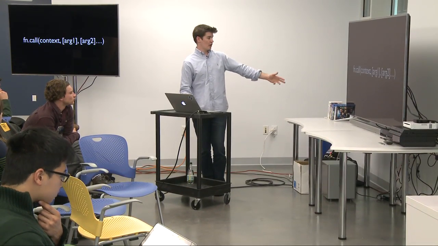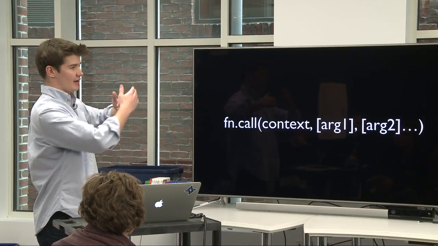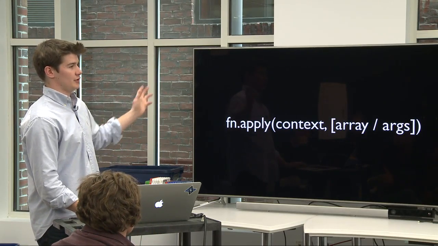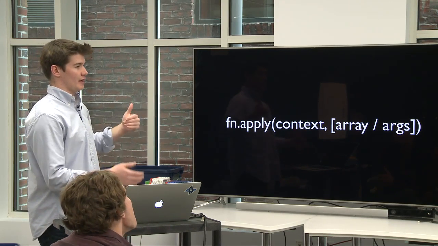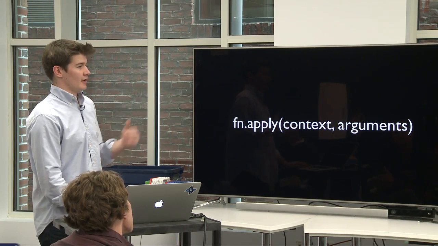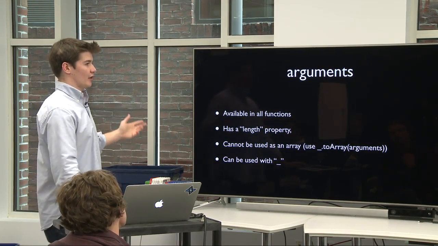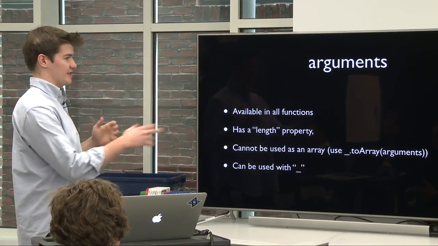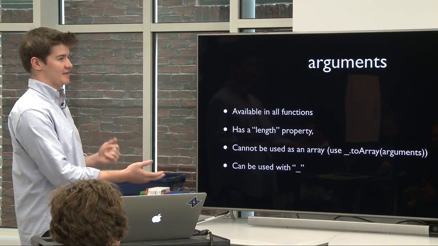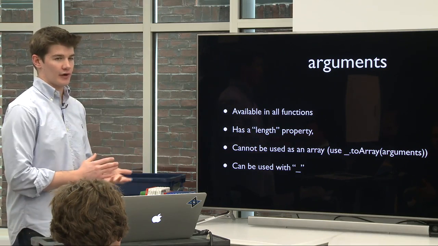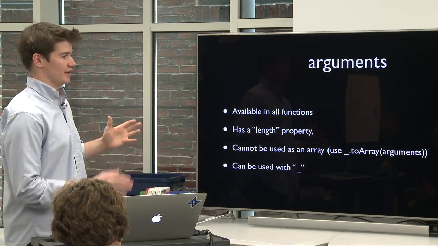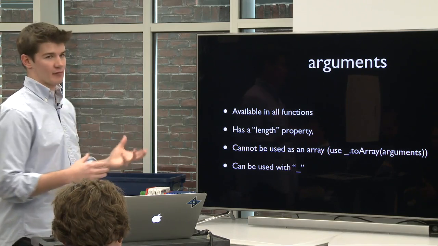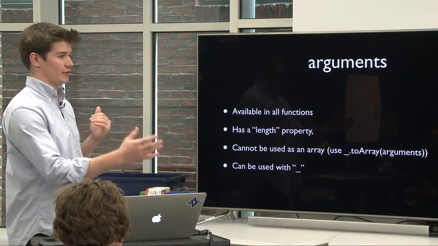Then there's function call, where you can specify the context and specify any variable number of arguments. And then there's function apply, which you can pass in the context, and then either an array or the arguments object that I'd mentioned, as you see there. In any function that you call, you can just type in the word arguments, and it'll have all the arguments. It has a length property, which is how many arguments were actually passed to that method, since in JavaScript you can call with variable numbers of arguments. It's useful for saying if this had one argument, then follow this code path. If it had two, you might want to follow another way. It allows you to have really dynamic APIs for your methods.